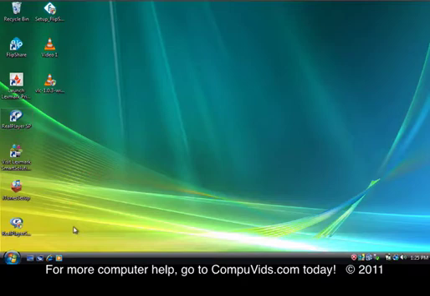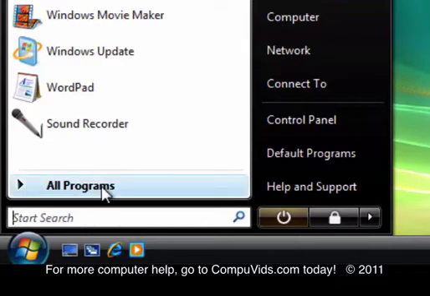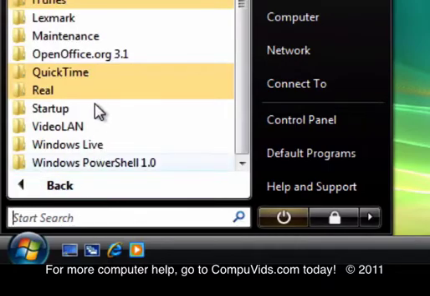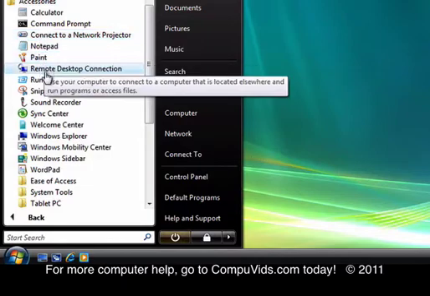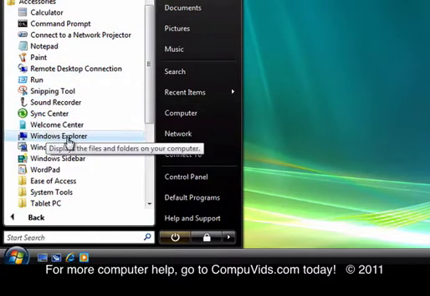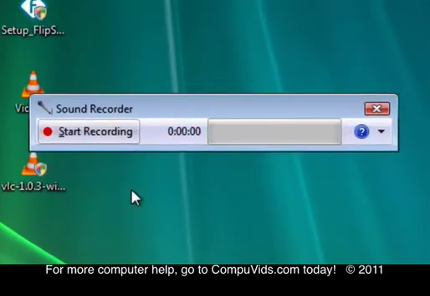I think all of them do actually. Your desktop you might have to invest in a microphone. They're only like $15 or something. Anyway, what you do is once you get the microphone figured out, go to Start, All Programs, Accessories, and then where is it? Sound Recorder, right here.